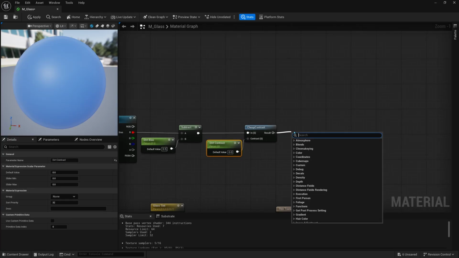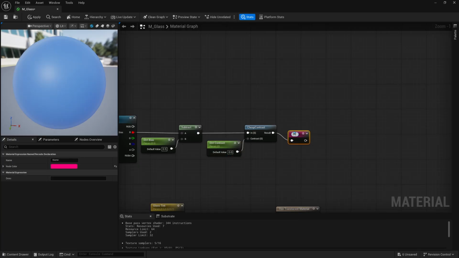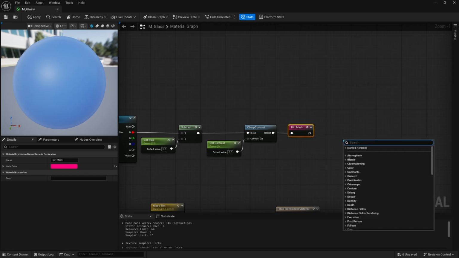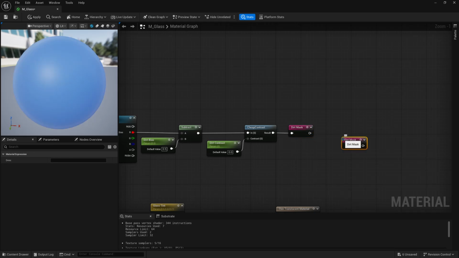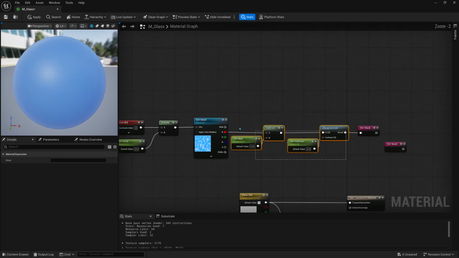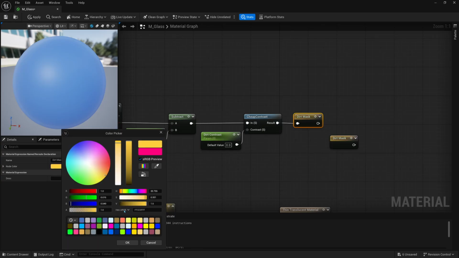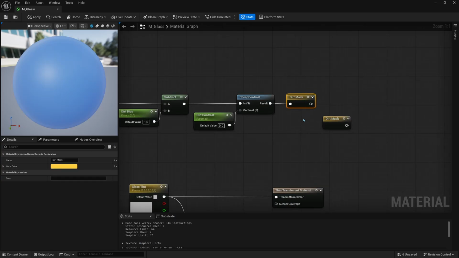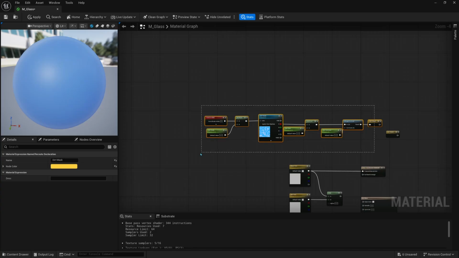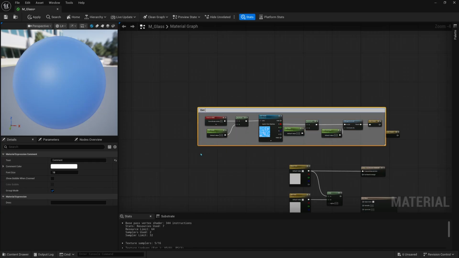And then from here, we want to search for reroute declaration node, and then we'll call this dirt mask. This just allows us to clean up our graph. So anywhere we click and right click and search, we can search for a dirt mask, and it just gets this same information. It's sort of like creating a local variable. And you can even change the color on the first node there, and it will update. So I'll make it more of a dirt color. And I can highlight all of this and click C, and we'll call it dirt mask.